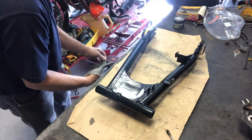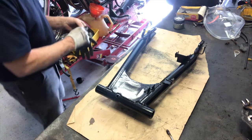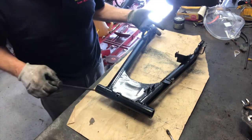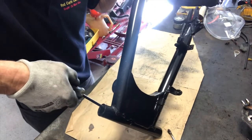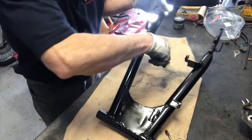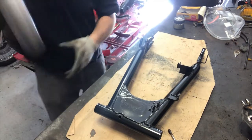And I don't know if you can see, but you can actually see through the mist coat I put on. Let's just see if I can hold it up without touching it too much. You can see that there, guys? You can actually see through the mist coat there. But I'm going to put another coat on now, and this will be sufficient, and it will level out all this.